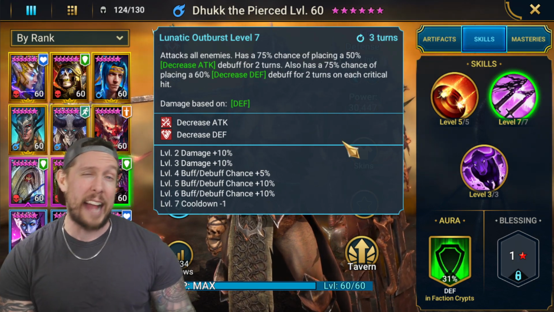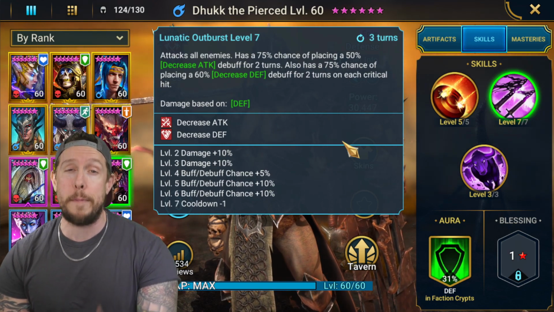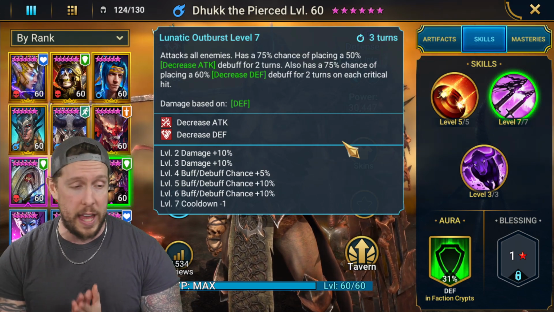So this is the same as Stag Knight, except Stag Knight's is 95% chance. You need to pick up the Sniper Mastery. We don't need the Sniper Mastery here necessarily, not on the A2 at least. It will work on the A1. We'll talk more about that in a moment.